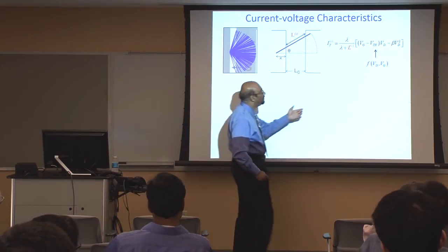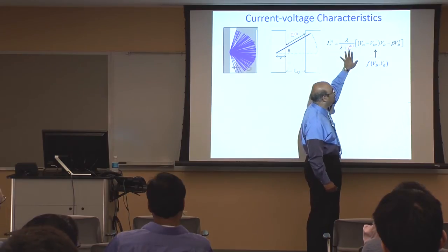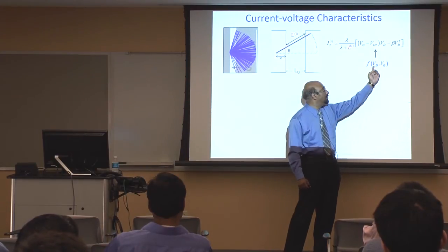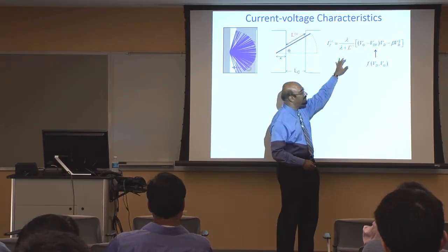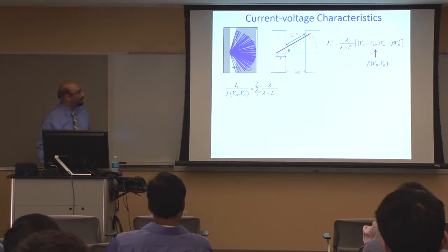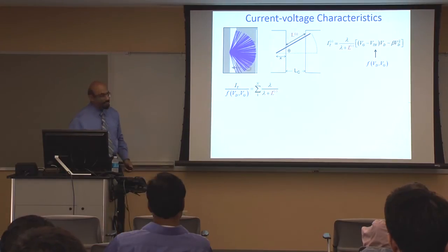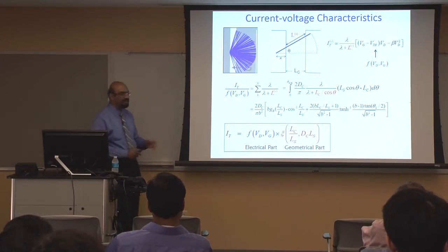So you sum them up individually. For an individual tube, you take the normal MOSFET characteristics. This L is the length of the intercepted region from here to here. And the voltage dependence of the drain and the gate is taken from an undergraduate textbook for a single transistor. And all you have to do is sum them up. So I'm summing it up. And of course, as I said, given an initial point, you know the angle.